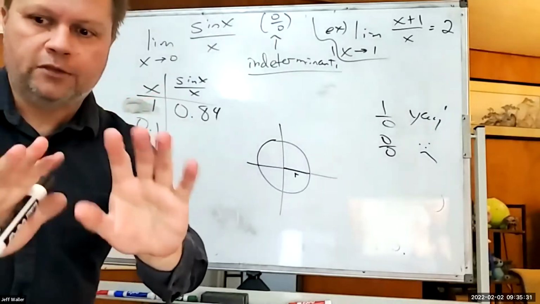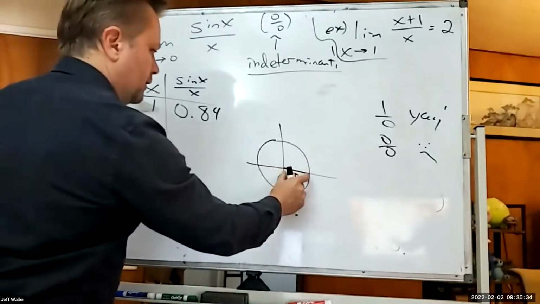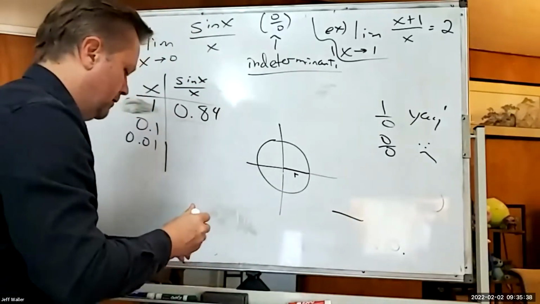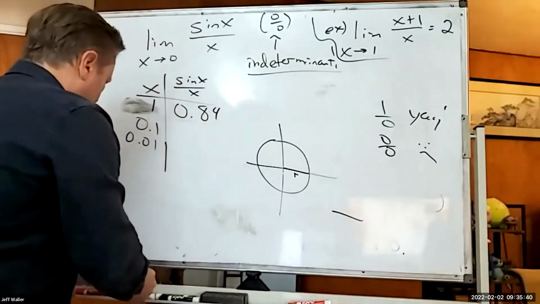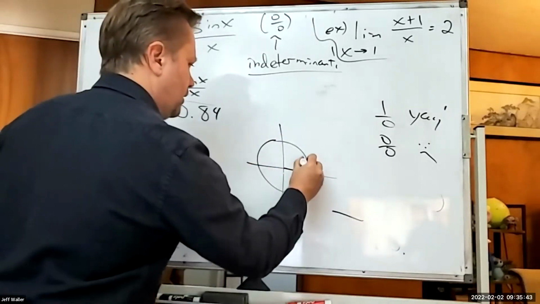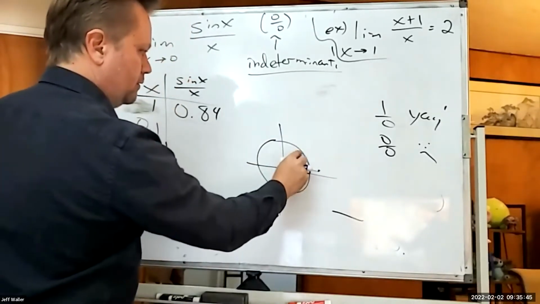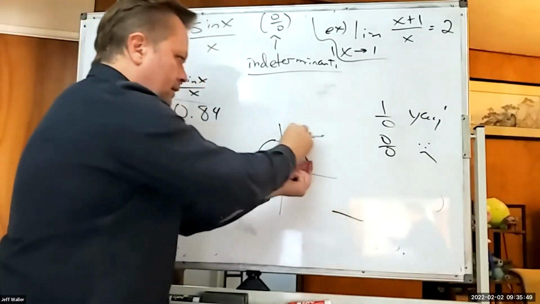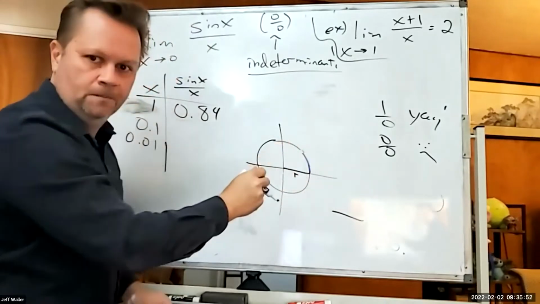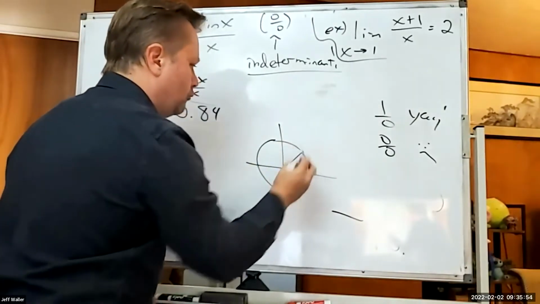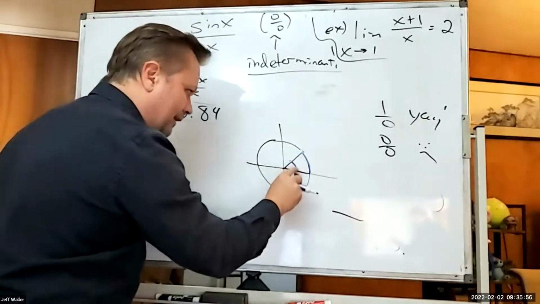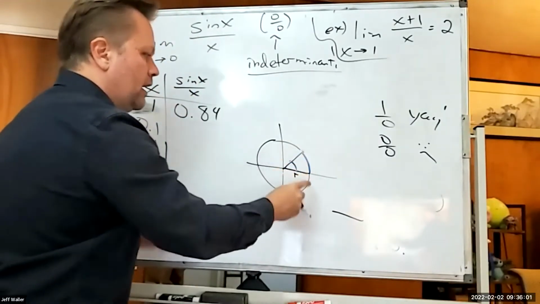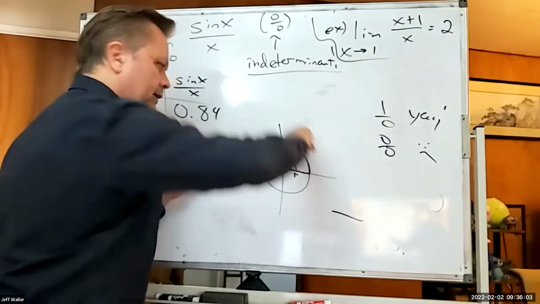So here's the cool thing. What if I took this radius, put it here, and then I bent it? I bend that radius and I put it here. So I take the radius and I bend it and I put it on the circle. So one radian is how far I would make it on the circle if I walked a radius around the circle.